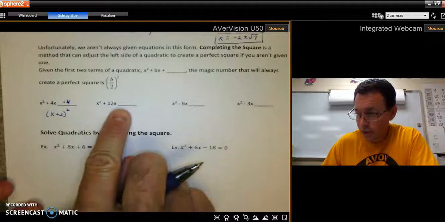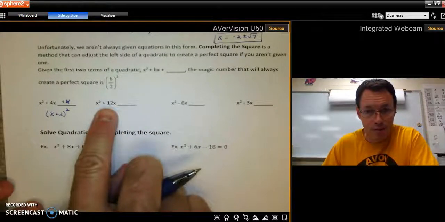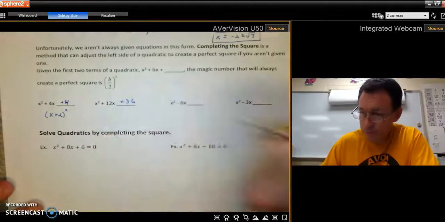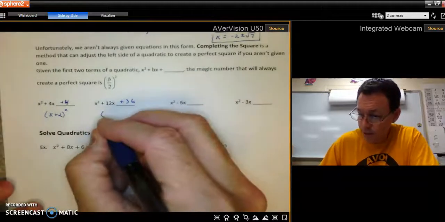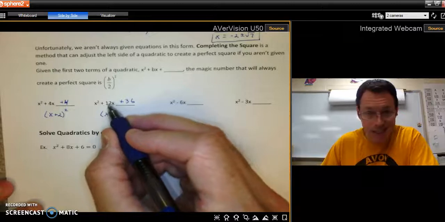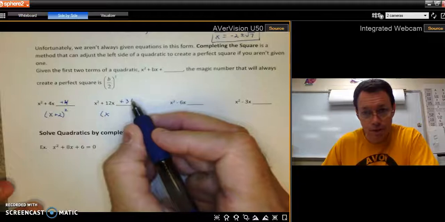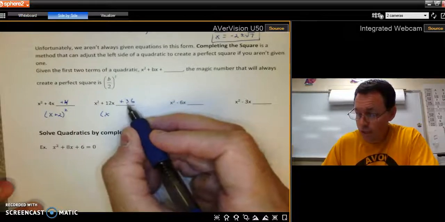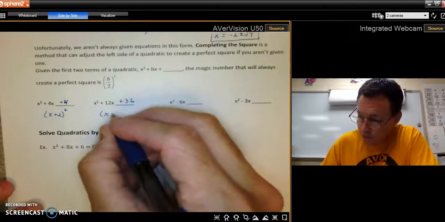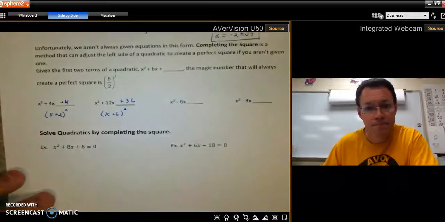Okay, look at this one. x squared plus 12x, what's the magic number? Well, half of this is 6, and then squared would be 36. And that factors. It factors into what? x, well, remember when we took half of that and we got 6? That's the number that always goes in here because we squared the 6. And when you do this next step, you need factors of 36 that add up to 12. Well, it's going to be 6 and 6. So it's x plus 6 times x plus 6, which is x plus 6 squared.